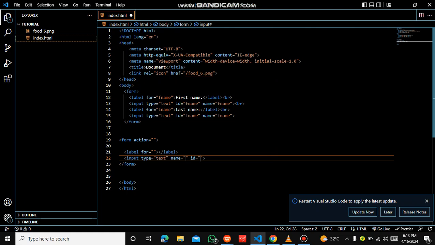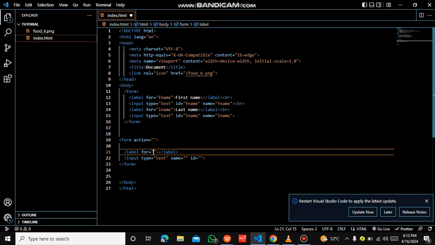Now the name, what name do I want to give it? Now the ID, by default it comes with an ID attribute, but you are the one to give it the name of the ID. To make it easier for you whenever you are working with the form element, the label and name, whatever you give for the for, give it to the name. The for and the name, the browser recognizes that. You see for first name, name still first name, you can still give the ID first name in order to be consistent with what you are doing.